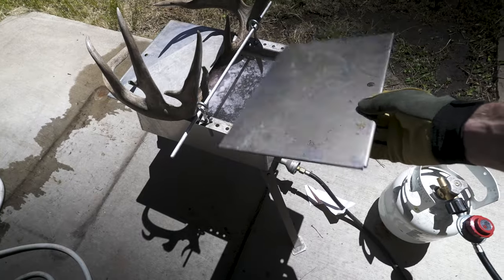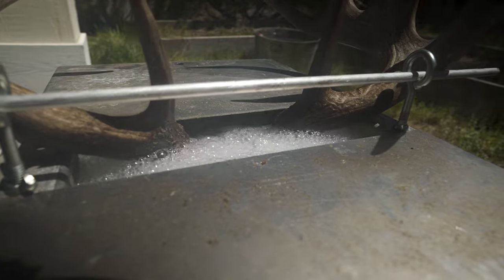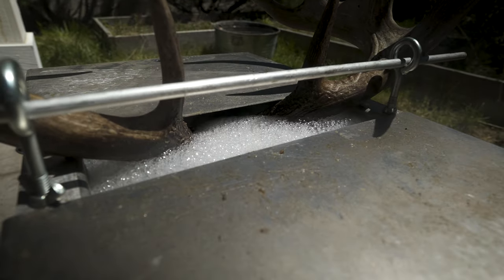The metal on that thing is really hot so I went and got some leather gloves. The Bridger Boiler also has these little plates that slide on the back and help keep a lot of that heat from escaping. The concept for European mounting with the boiling method is really pretty simple — you put the skull with the hide off into boiling water, run it as a simmer, and every 15 or so minutes you pull it out and scrape scrape scrape to get as much meat and debris off as you can, then put it back in and keep repeating until it is free of all meat and debris.